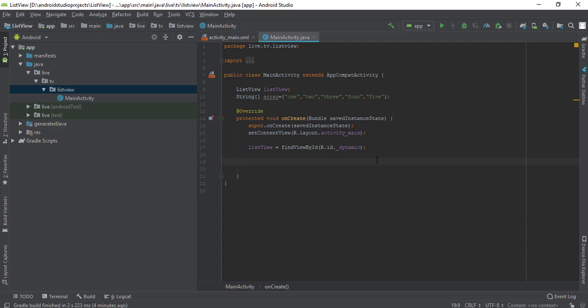Now I want to attach this data to this list view, so that whenever this activity is created it comes up with these values in the form of a list.